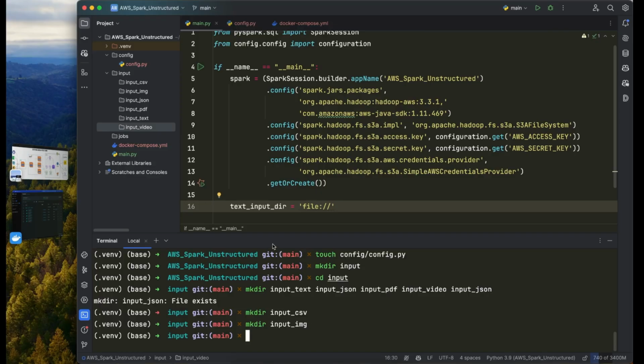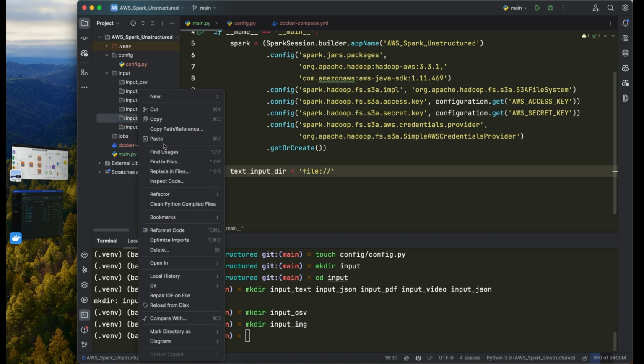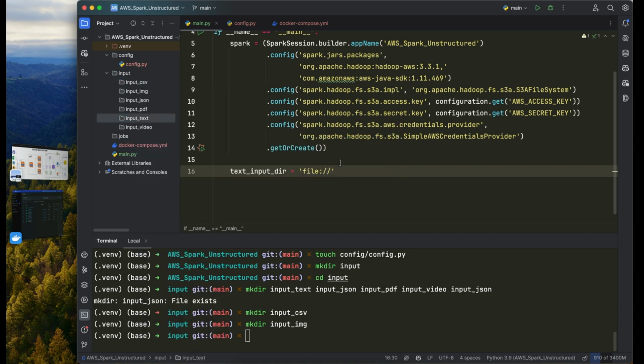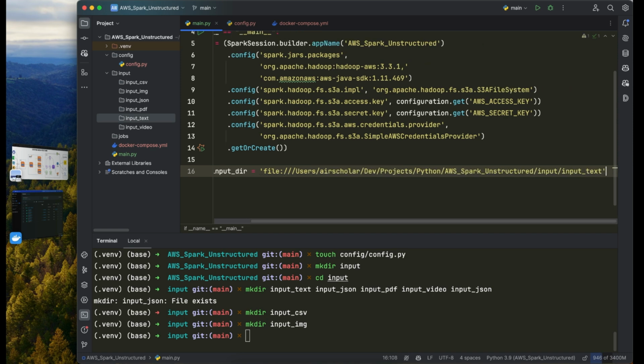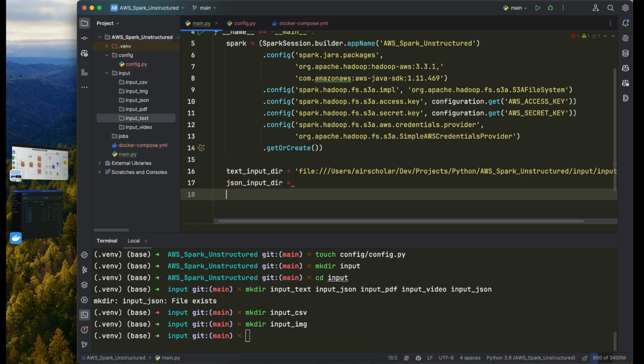All right. Okay, so we have all of this. Good. So now let's quickly link them in this case, and we continue from there. I'll just quickly copy this part. I'll say our text, which is this one. I'll copy path for reference, copy that and paste it in here. And that's for our part. We have a JSON input directory. I'll just put this as a normal string.